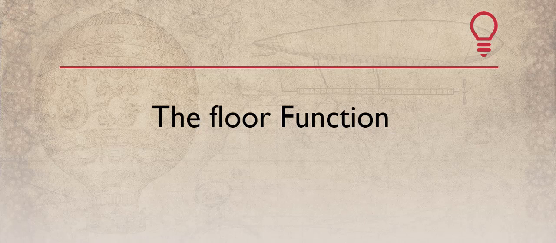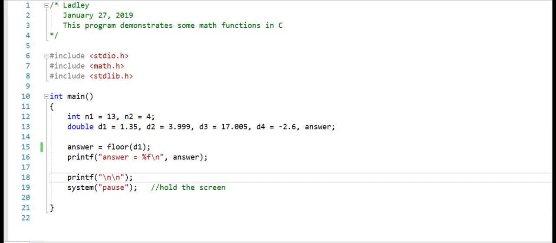The floor function is the opposite of the ceiling function, but it works in a similar way. The floor function returns the largest value below the argument you sent to it. Standing on the floor of your house, the floor is below your hand in general, but you can bend over and touch the floor, but you can't touch lower than the floor. Here's how it works in C.